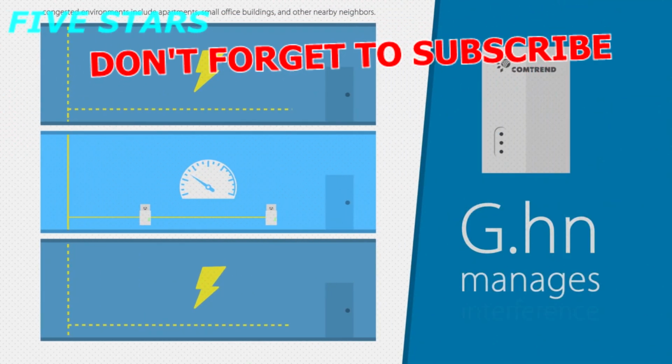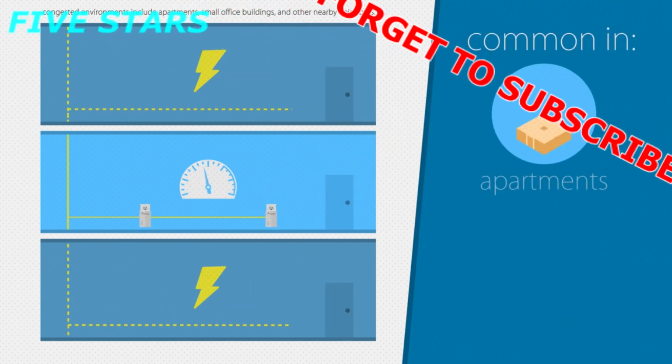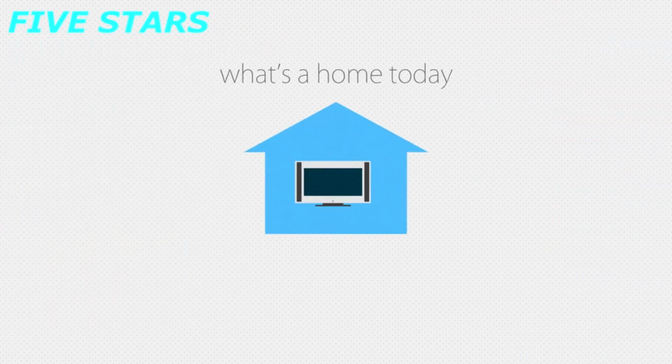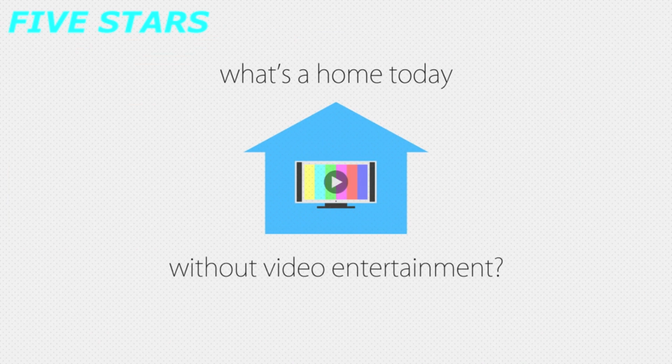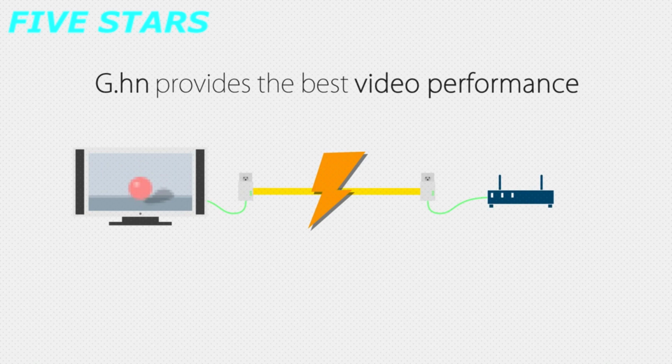Fortunately, G.hn was designed to manage interference such as this, which is both common and expected in apartments and small business offices whose living spaces are really close together. Speaking of homes, what's a home today without video entertainment? G.hn specifically aims to provide the best performance possible when it comes to video streaming.